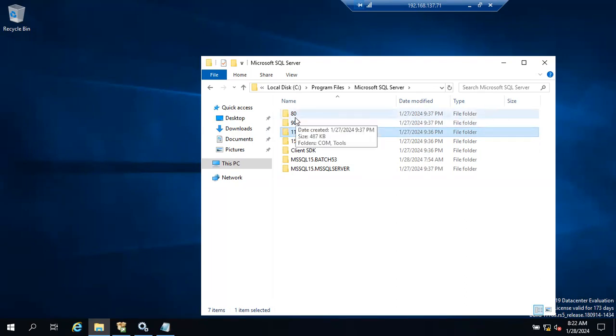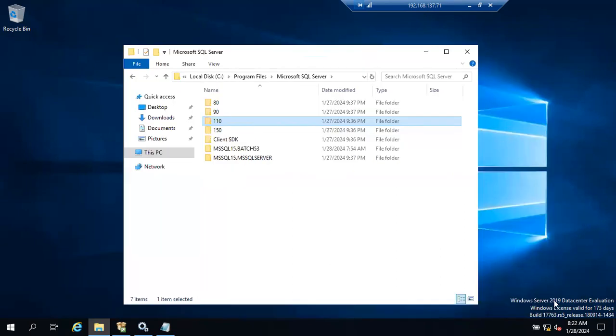So can I imagine that 2000 is installed? Can we install 2000 on a Windows 2019 machine? No. There is a 19 year gap, so we cannot install. Can we install 2005? No, we cannot install. Plus or minus 5 to 7 to 8 years. 2012, okay, 110. So we can install 2012 on 2019, but these are the main supported files that will be created under the 80, 90, 110 folders.